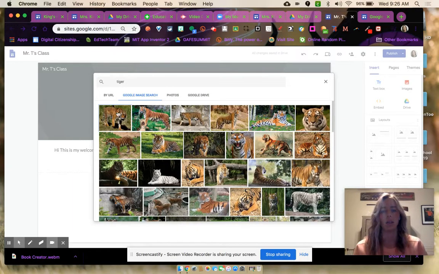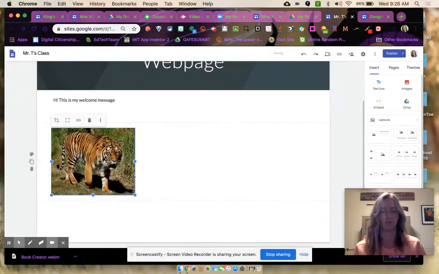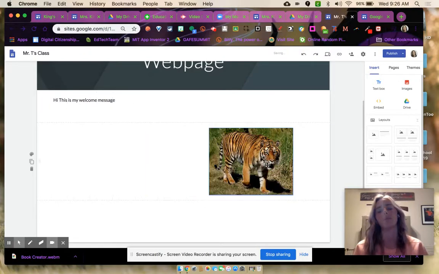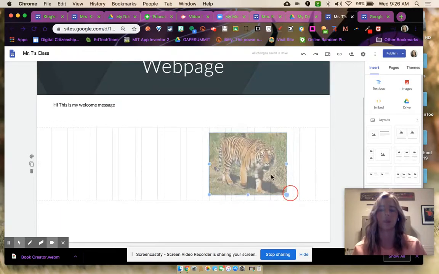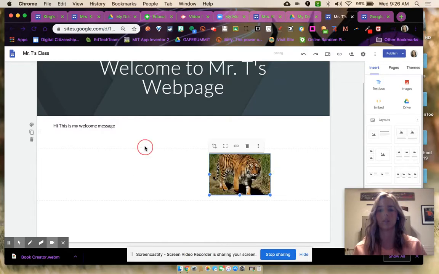And you can put that into yours. So just insert it. You can drag it around. It's kind of blocky, so it doesn't want you to just put it sideways and put it anywhere. It's very orderly. But you can pose it how you wish. You can even put text on the side of it.